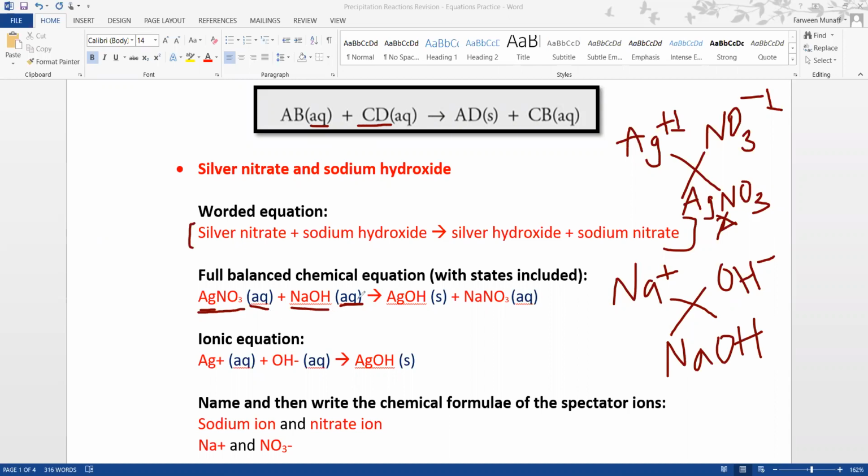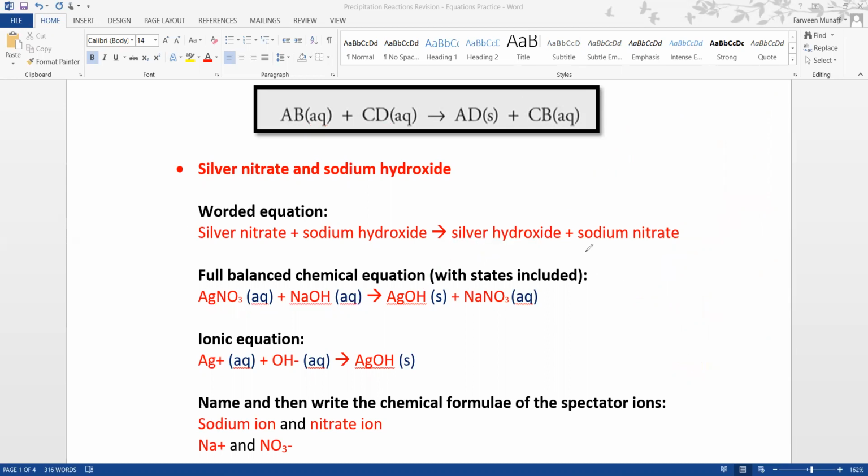When these two combine now, the products that are formed are silver hydroxide, which we know is our precipitate there. We're just writing it in chemical formula. Silver hydroxide is AgOH. The reason being that Ag has a plus charge and OH has a -1 valency. When they swap, this is going to be AgOH. This is just the basic swapping of formulas that we looked at before.